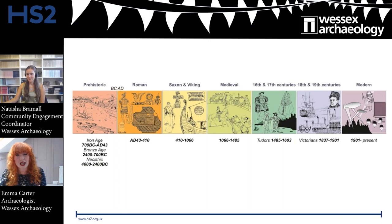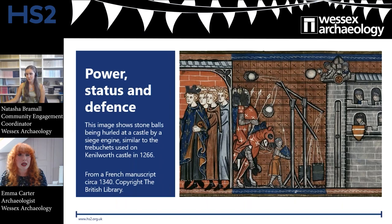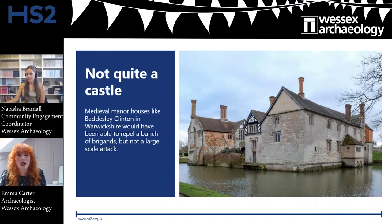Now, to better understand why Coleshill Hall was so coveted, we must first look to the role of the medieval manor. So in the West Midlands, there are around 426 moated manor sites associated with the Forest of Arden. And the role of the moated manor house in medieval England was an important one. Typically, it's a fortified country house, and the medieval manor was the administrative centre of court, which is the smallest organised territorial unit of the feudal system in Europe at the time. So if you held a manor house, you potentially held power, authority, and rights of revenue from the surrounding farmland. Now, it's not quite as fortified as a castle, but manors would still have been able to repel a small armed band.